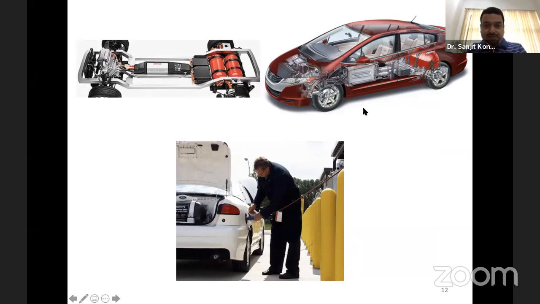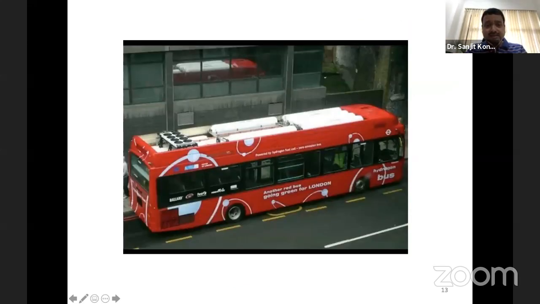These are pictures taken from a US government website. This picture is from California, where you can see the size of the cylinders in a car, which is much smaller than 2 meters by 1 meter. They are at the back position over here, loaded with MOF 74 and pumped with hydrogen. So the material is storing hydrogen and releasing it slowly to get burned and generate the energy for running these vehicles.